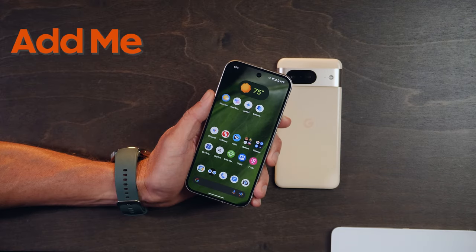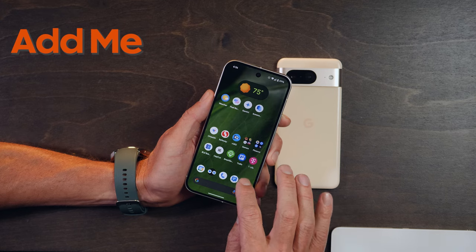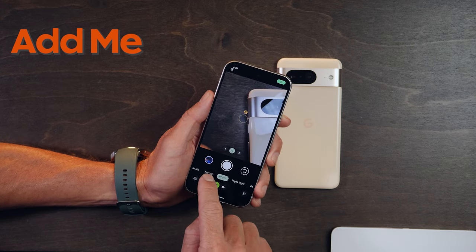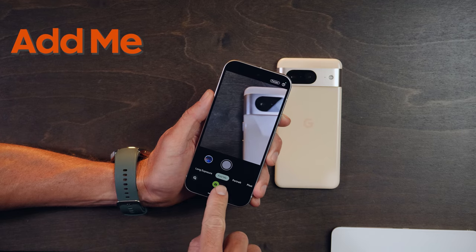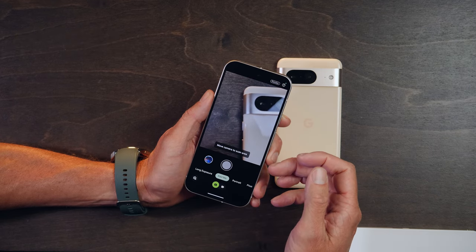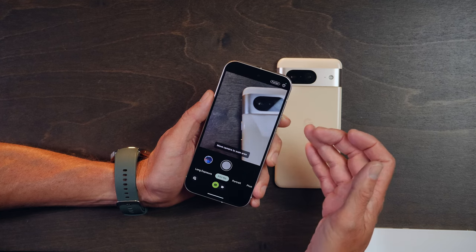Okay, another feature that has gotten people really excited about the Pixel 9 and the AI improvements is a camera feature called Add Me. And definitely one of the marquee features. If I go into the camera app, I can go over to Add Me mode, and it's an actual mode that you have to go into. It recognizes when there are human beings standing in the shot. I tried it with my dog. It didn't work.